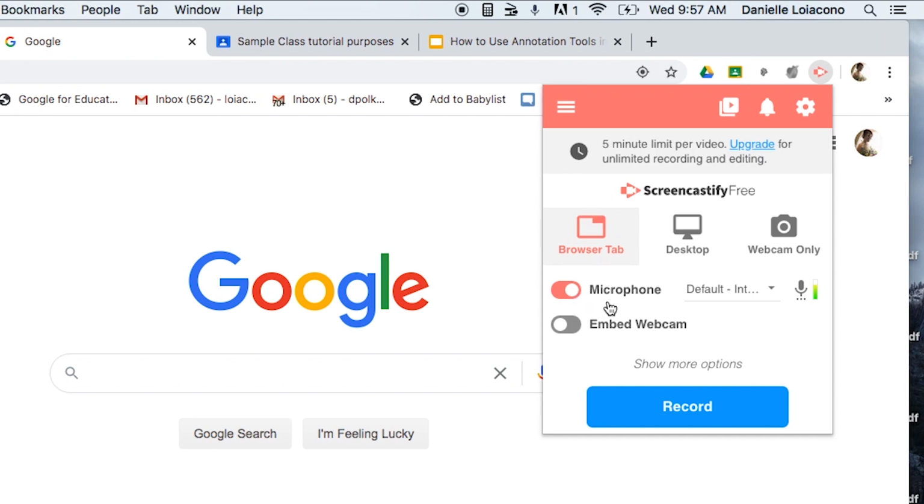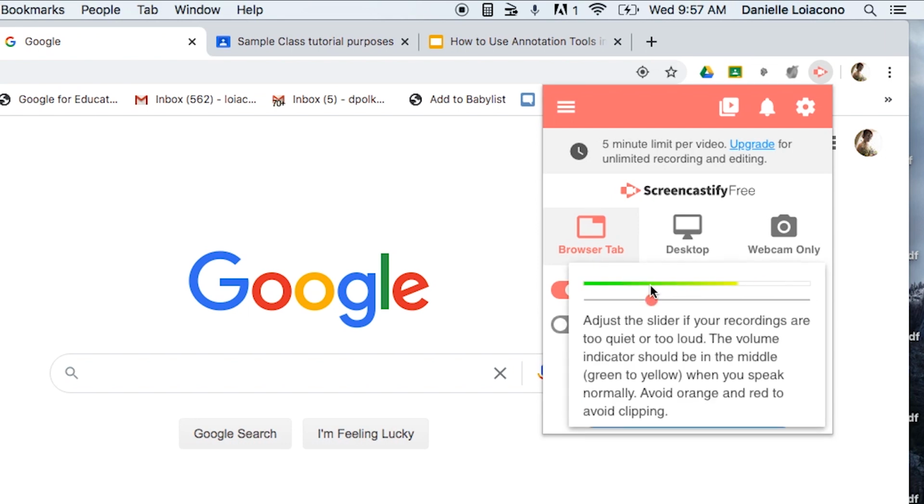We also have a microphone option so that you can talk over your tutorial. If you don't want to use the microphone and just simply show how to do something, you can toggle the microphone off and it will disable any sound. But if we want to use it, we have our default microphone set, and we also have a volume bar.